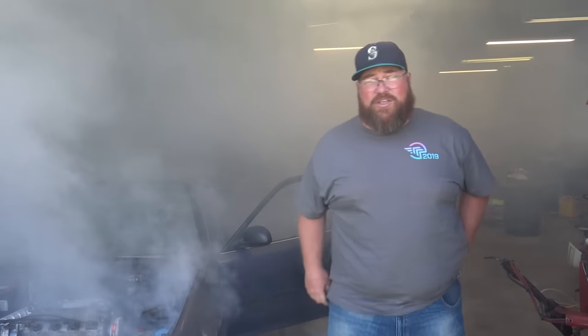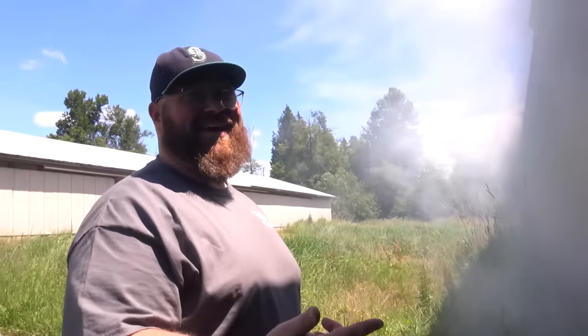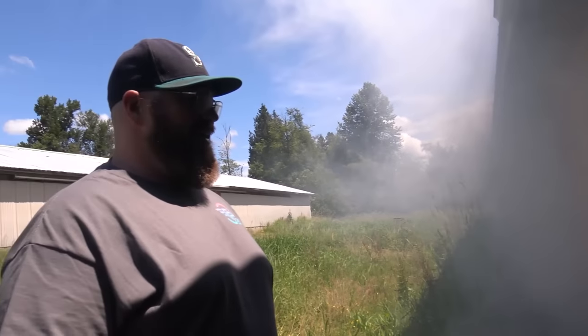The tire properly for the first run at the 10 second pass. I feel like that's how you do a burnout. That's how you definitely do a burnout. You're gonna do a burnout? You might as well just. I can taste it now.